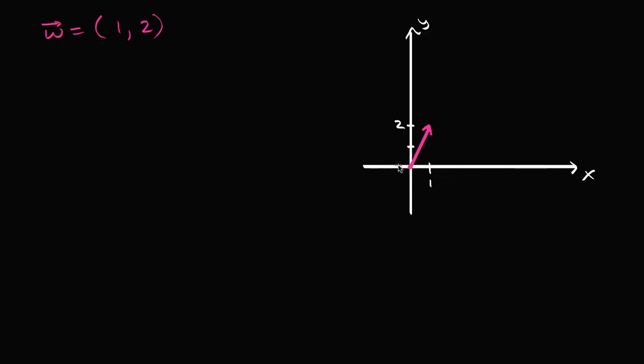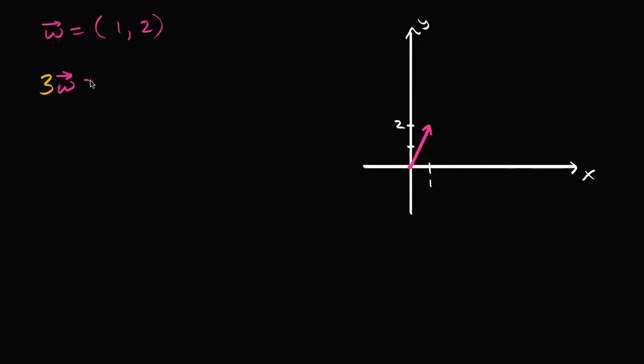Now let's multiply it by a scalar. Now what do we mean by a scalar? Well, a vector is something that has a magnitude and a direction. A scalar is just something that has a magnitude. You could think of just the numbers that you started learning when you were 4 years old, those are scalars. So for example, we can think about what is 3 times w going to be? 3 times w. 3 is a scalar, w is a vector.